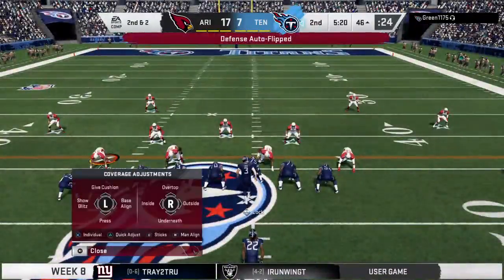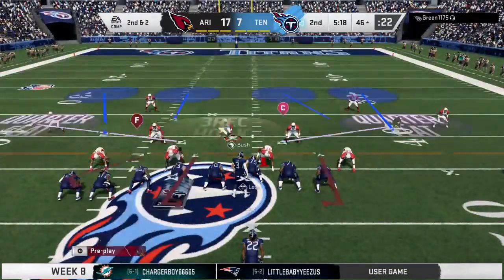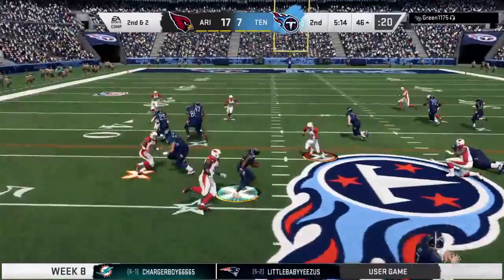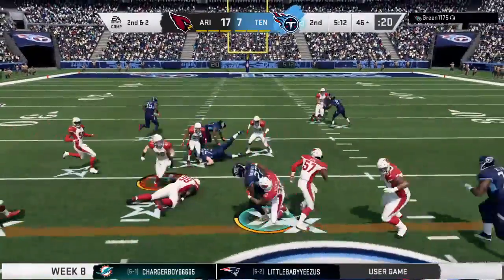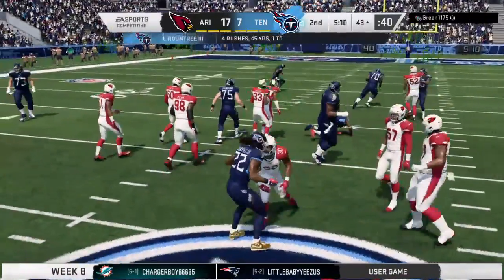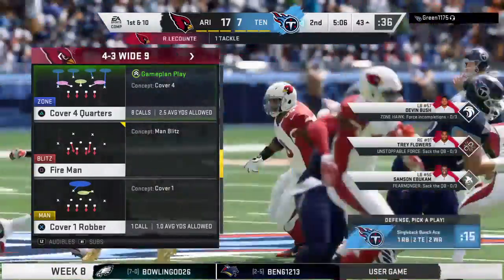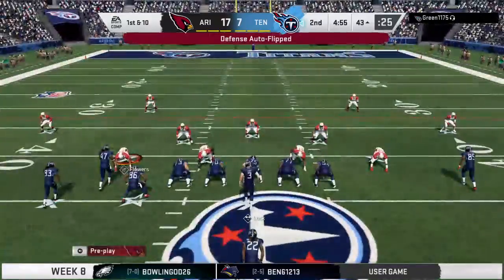Facing a 2nd and 2 after that last catch, good for 8 yards. Just like that. And he'll give it here to his running back. And he'll get it down here to the 43. They'll get 3 as the drive continues. It's a 1st down.